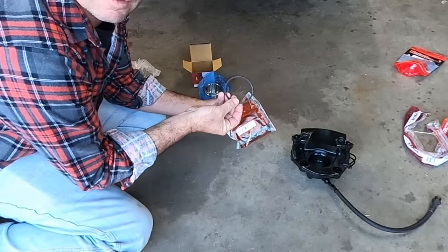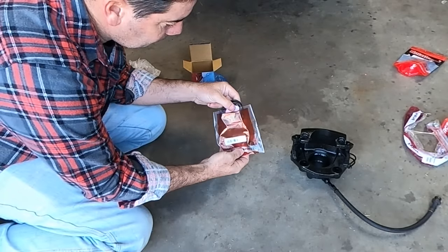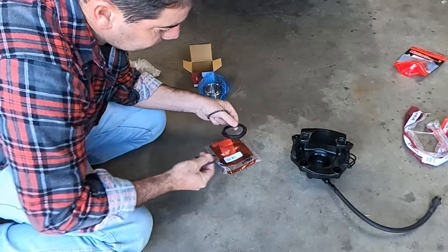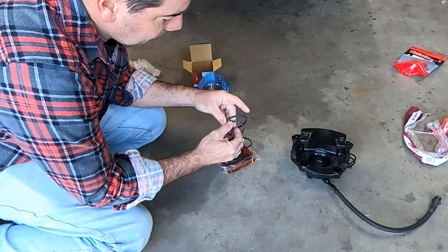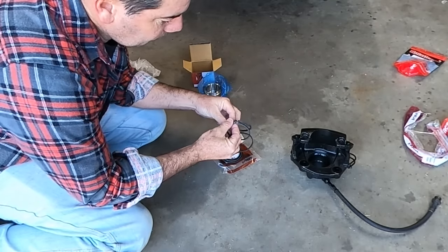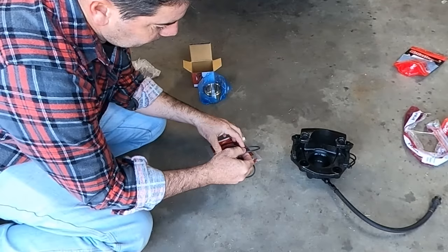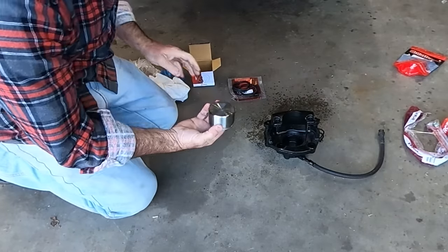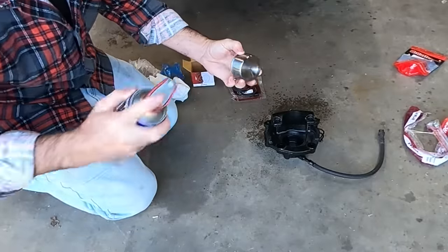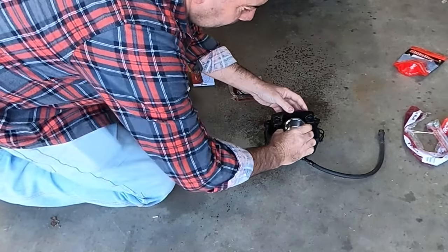So that's the old seal. And the kit comes with a couple of different seals. There's your dust seal that goes on last. And then there's two different widths in the new seal. So it's that guy there. There's your new piston. And then in he goes.